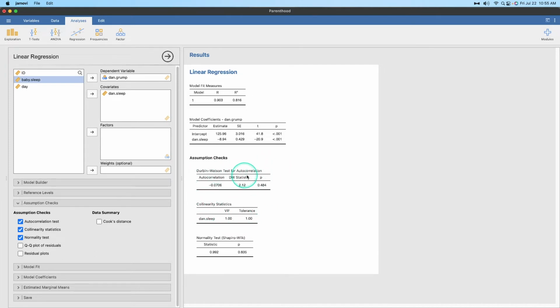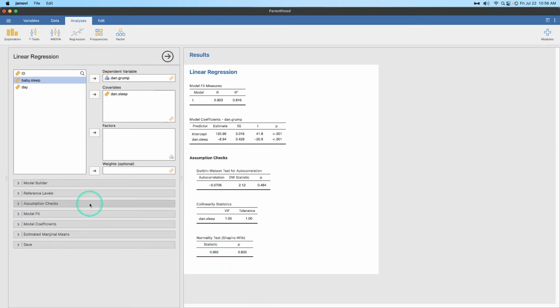Now, if we look at the Durbin-Watson test for autocorrelation, our autocorrelation is 0.0706, and that statistic is 2.12, which means that our p-value is very, very high. And again, with violations of assumptions, these p-values need to be very low. So they need to be extreme p-values, very, very small for us to have to worry about autocorrelation. This is a very small value. It's not 0.99. You can imagine if this was like 0.8 or 0.9, then we'd have problems. Normality, our Shapiro-Wilk statistic is close to 1, so we are doing fine there. So our assumptions are all good.